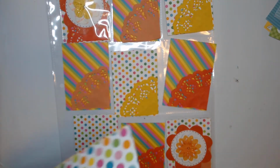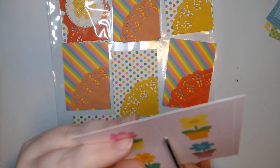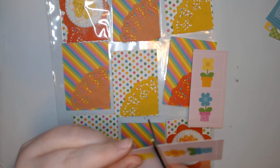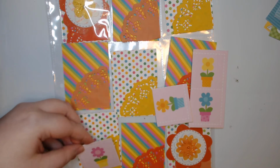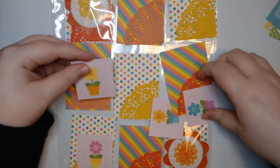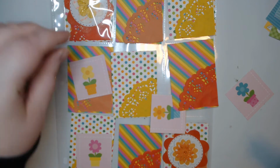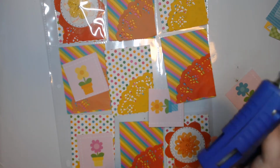Okay, now we're going to use these plants. Actually, that doesn't look too bad, having that kind of a messy edge. I actually kind of like that. So I'm thinking, let's just put those little diagonally, kind of messed up a little bit.